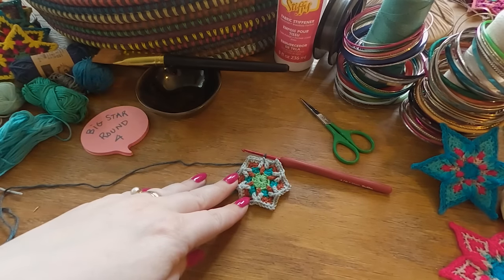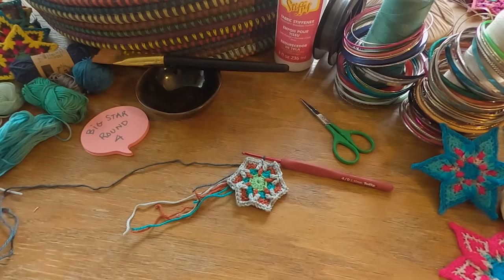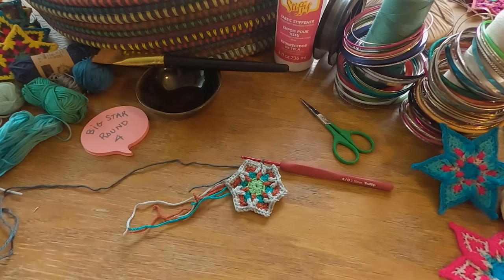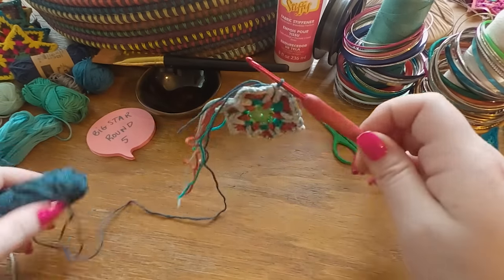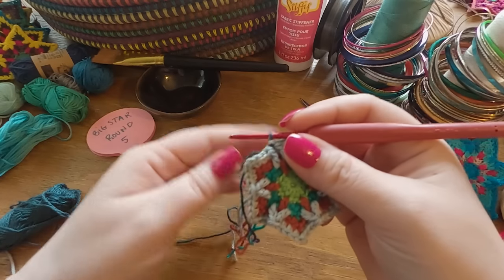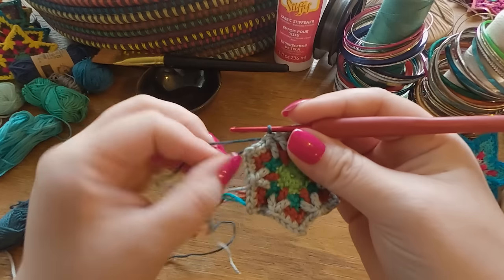All done. You see how we're getting this kaleidoscope look in the star. Such fun. On to round five. And we already did the join. I'm going to tuck a bit here at my end so it's a bit longer, so it's easy to crochet over it.